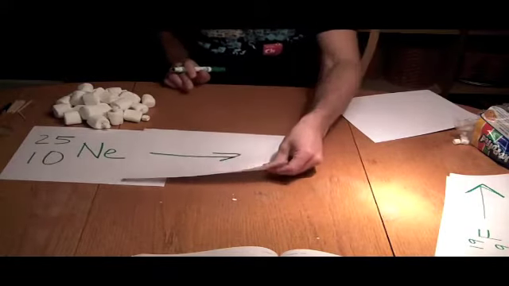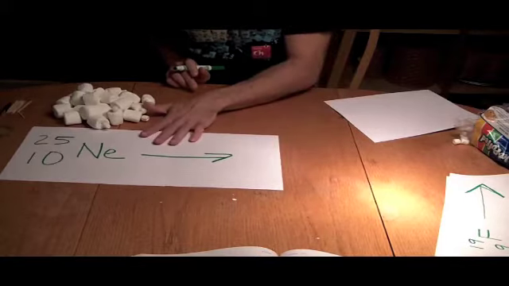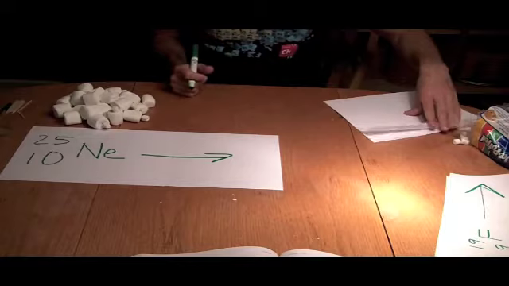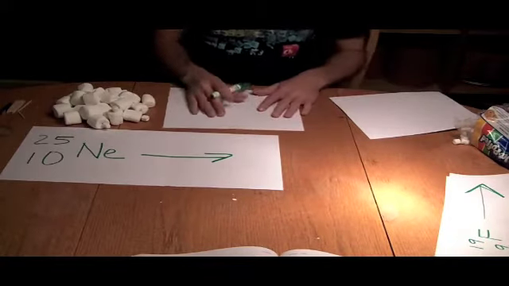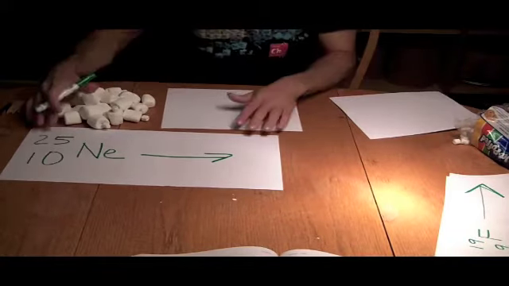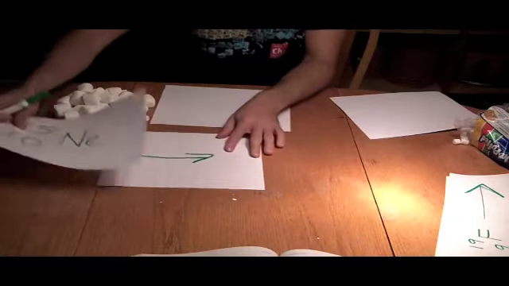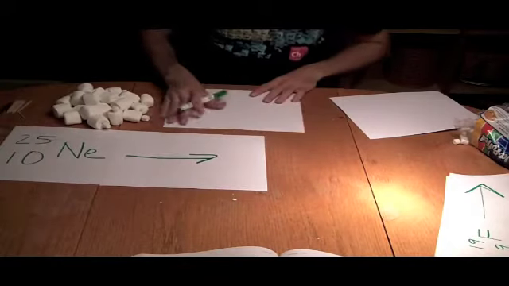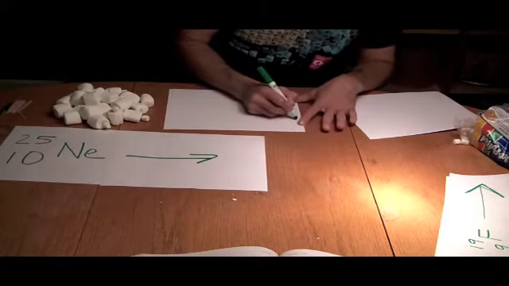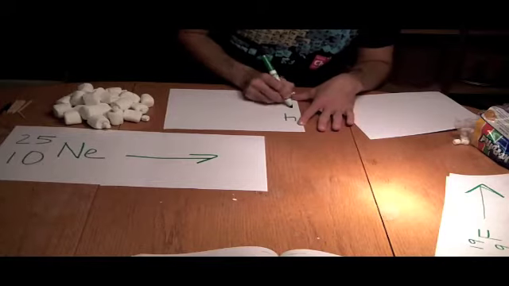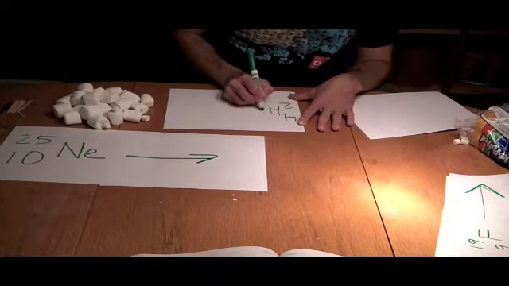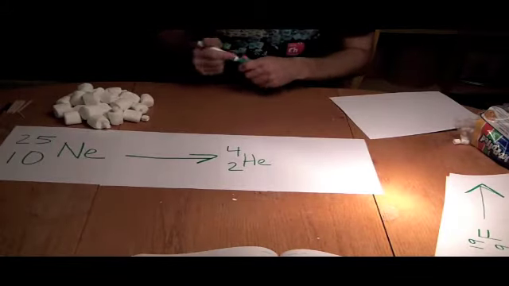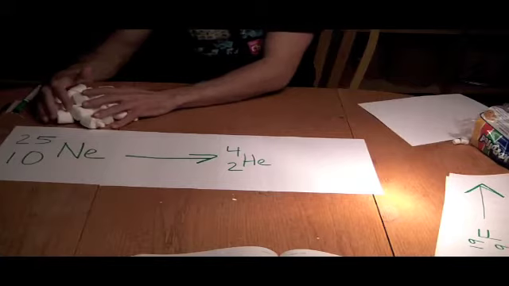This is going to undergo radioactive decay, and the type of decay we're going to do this time is alpha decay. And if you remember, alpha decay is the equivalent of a helium nucleus. My helium nucleus has a mass of 4, and it's helium, so it's got 2 protons and 2 neutrons. So what that means is that this nucleus is going to change.